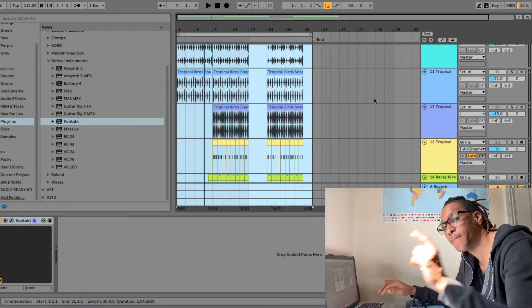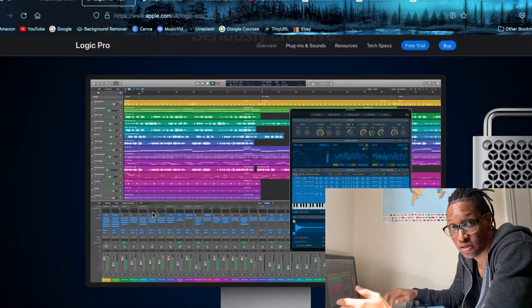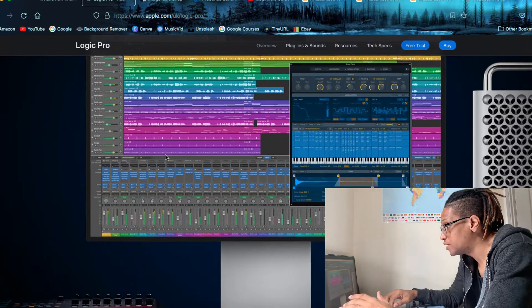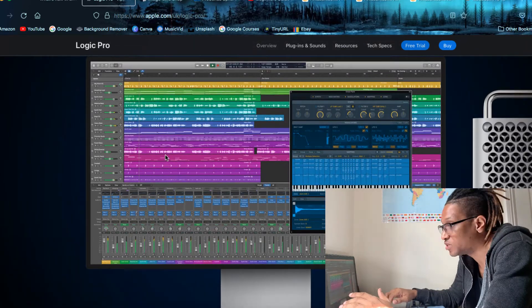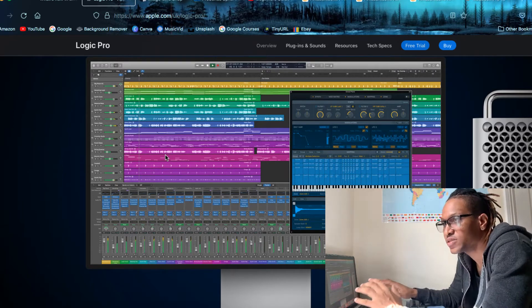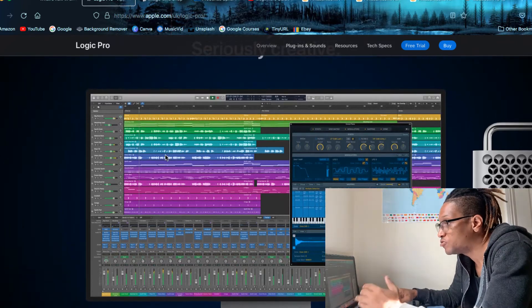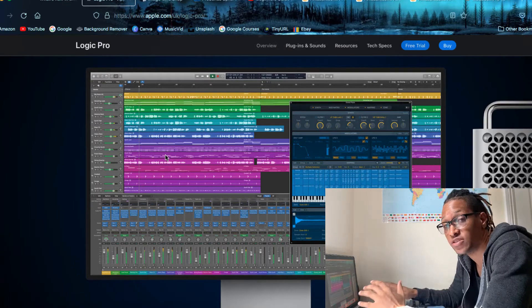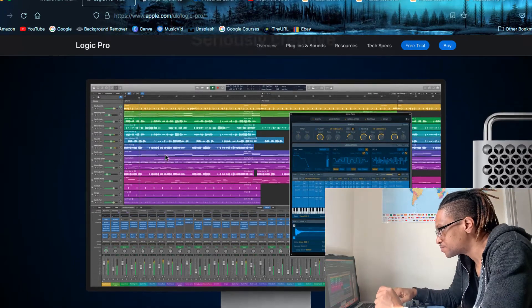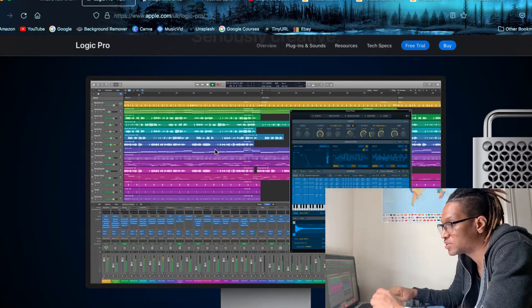You can find Ableton for both Mac and Windows, which is a plus. The next popular DAW is made by Apple — it's called Logic Pro. There's a new version of Logic Pro which has tons of features inside, and to a certain extent they borrowed certain elements from Ableton. A lot of producers use Logic Pro, and a lot of tracks you hear on the radio have been made with it. The only downside is it's Mac-only since it's made by Apple.